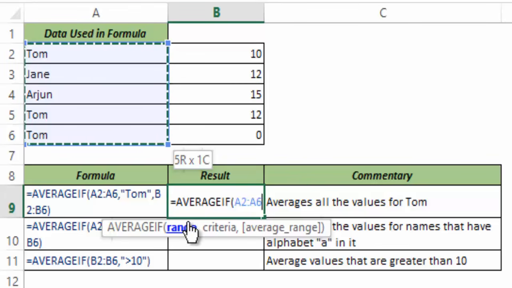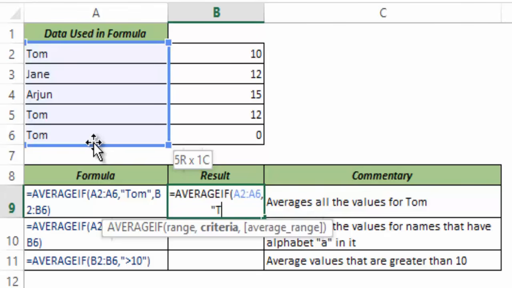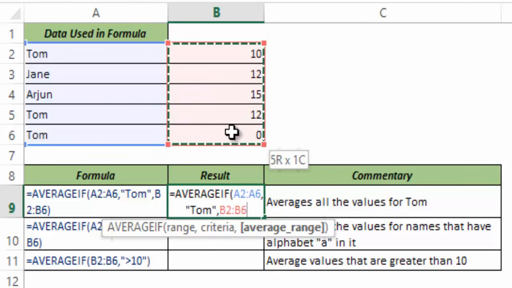So I want to find the average of only those numbers that belongs to Tom. So in this case I've selected the criteria range. My criteria in this case is Tom. I'm typing it manually. If you have it somewhere in some cell, you can select the cell reference as well. And the average range is the numbers that I want to average.